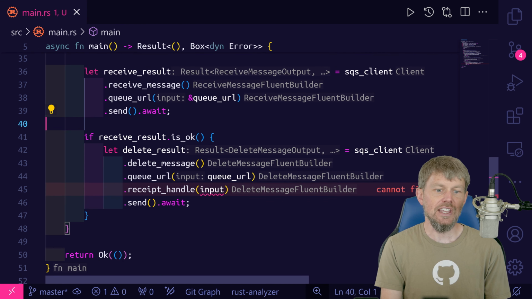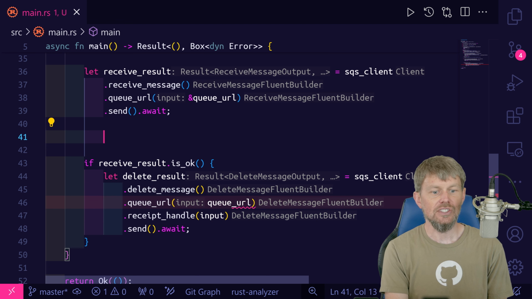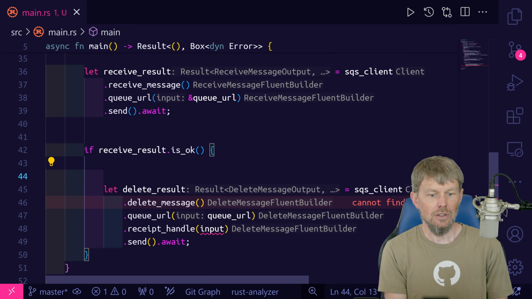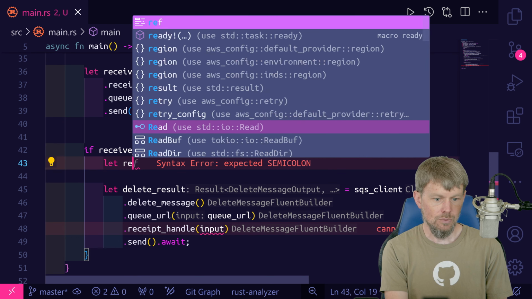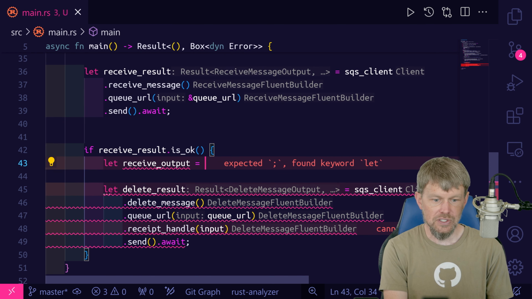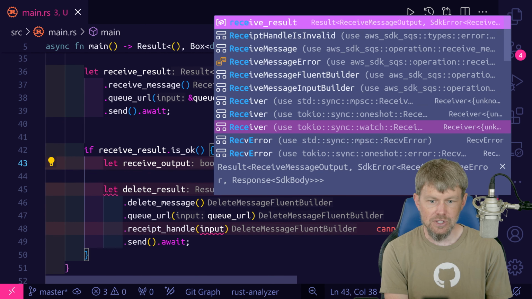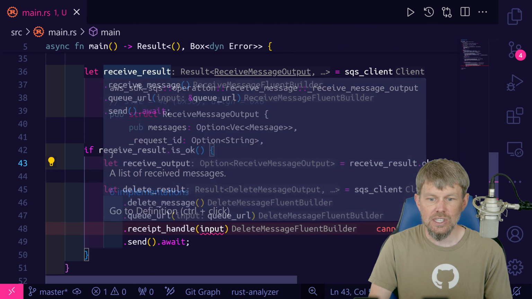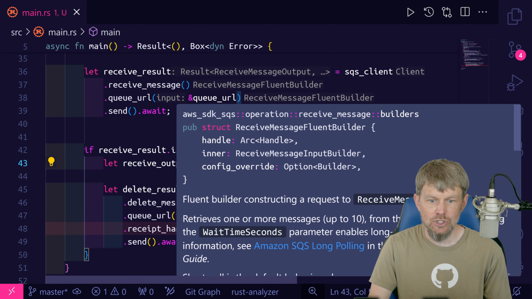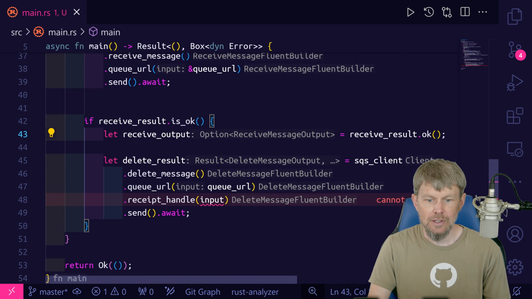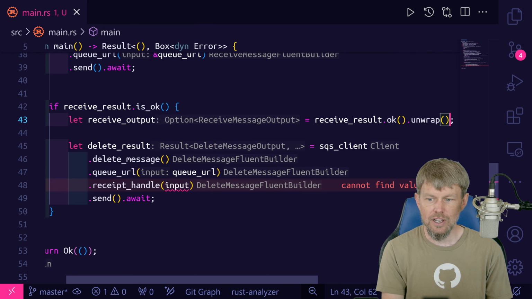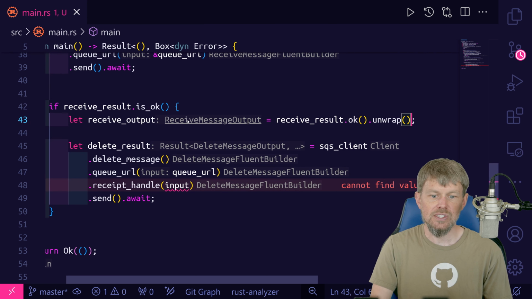So in order to get the receipt handle, let's say that we want the receive output to be the receive result dot OK. So that will give us the receive message output object that's being wrapped by the result there. And then because it's wrapped in an option, we also need to do dot unwrap on it.